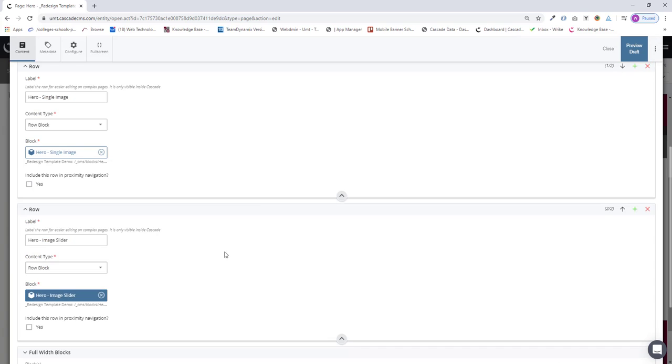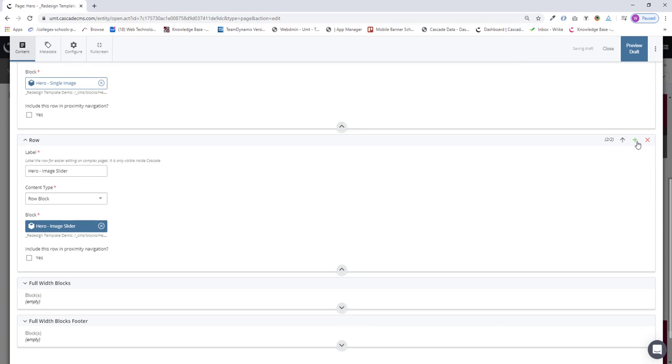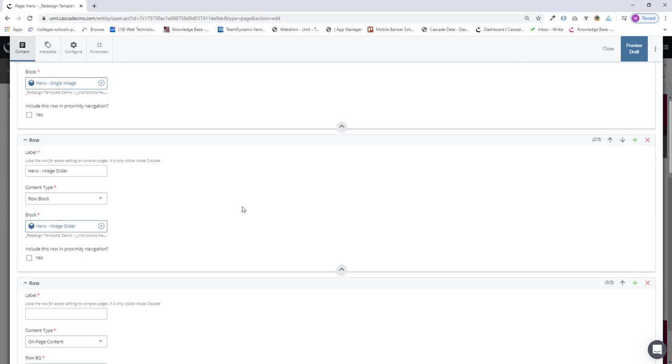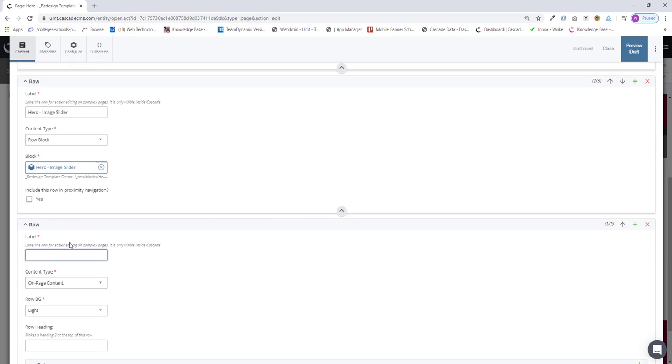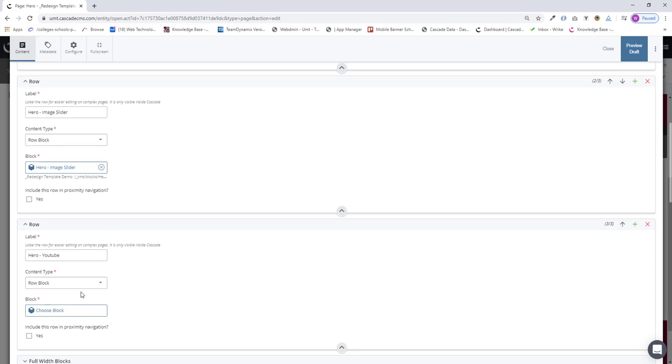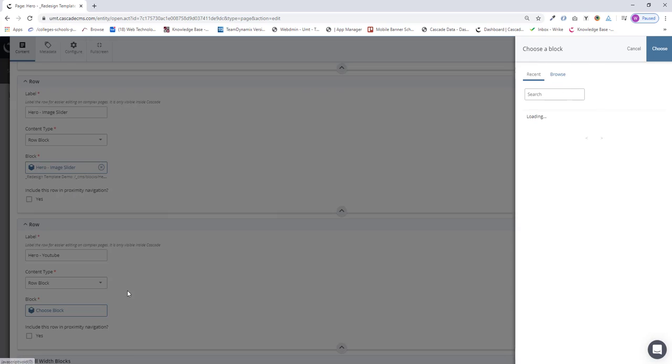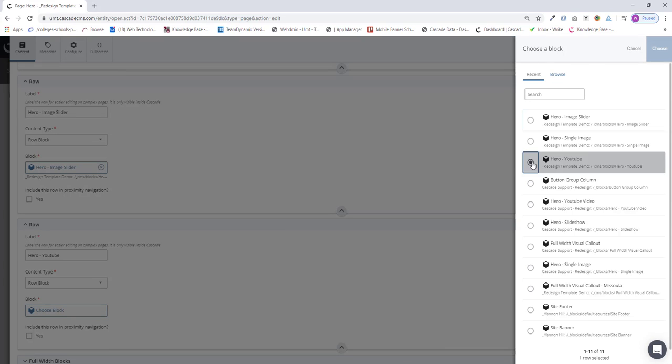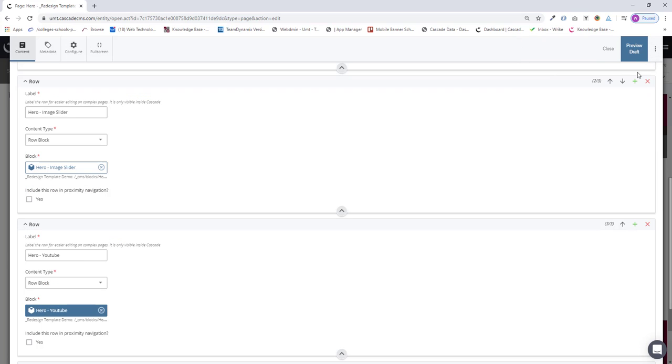Click choose again. And just add 1 more row, so I click on the green plus symbol again. Label, this is hero YouTube. Content type to row block. And then I just choose the block. Here we go, hero YouTube. I click choose. I'll preview the draft.